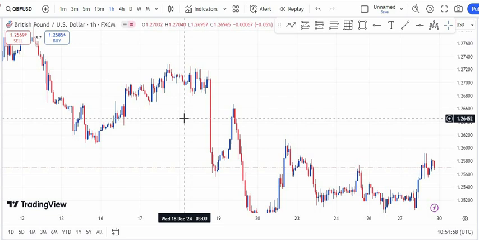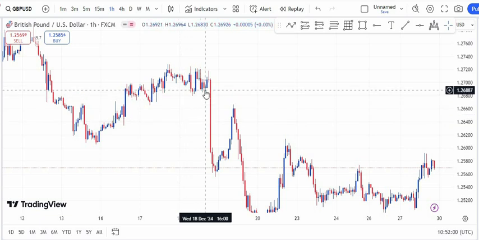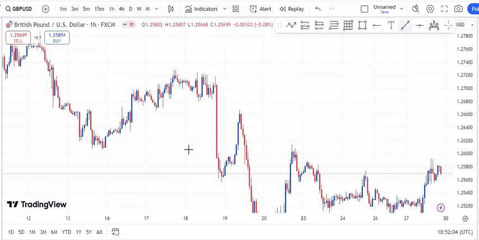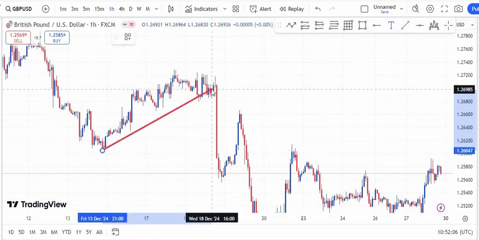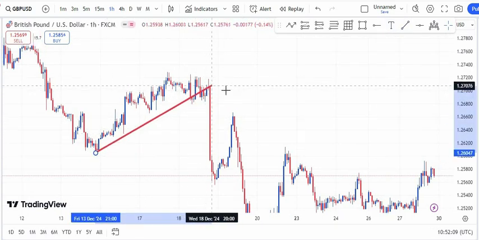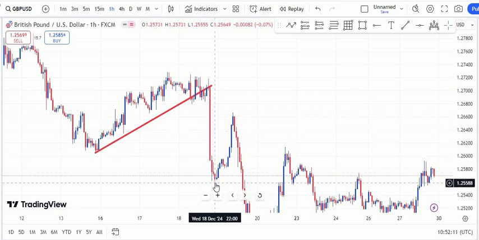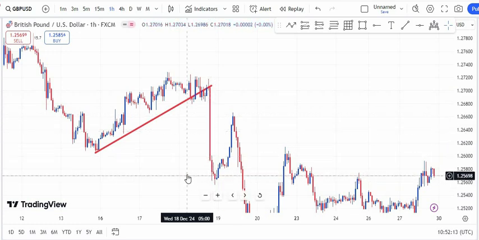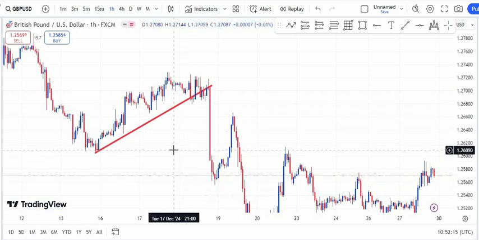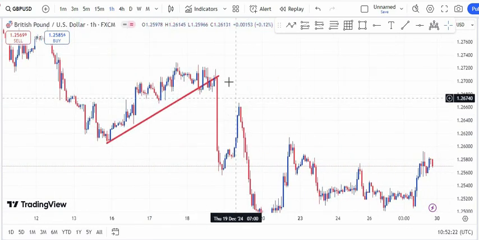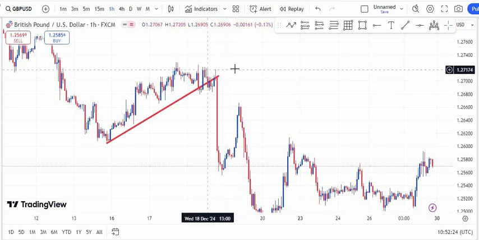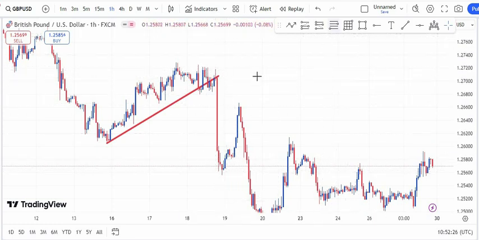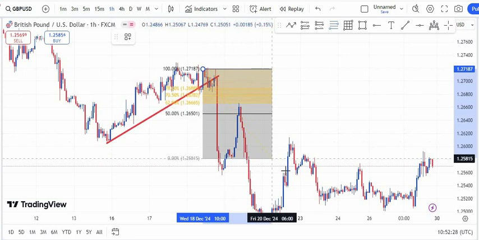Now, without wasting much of your time, I think this right here is December 24th, right? So on December 24th, we saw something like this. Markets were going on an uptrend for a while. Then we saw this gigantic candle that went to the downside. It really went to the downside, which means the market is now shifting momentum to the downside. So what are we going to do? We're going to take the highest point and the lowest point of the market. The highest point is right here and the lowest point is right there.